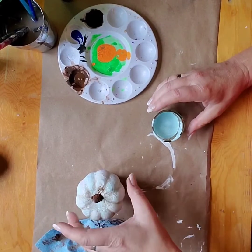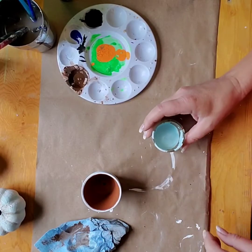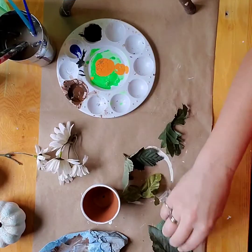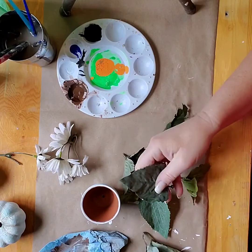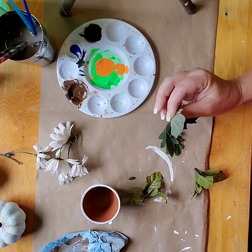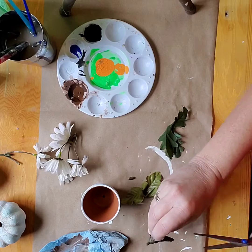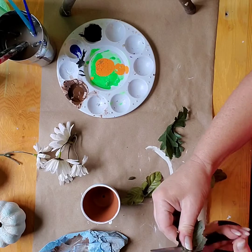I do want to jazz it up a bit. Sorry, let me just get some of the stuff we don't need out of the way here. All right, so I've got some little white flowers, and then I've got these leaves. Now these ones I'm okay with the color of. I think they're muted enough that they'll work. But I did want to, again, add some of the white into it, and a little bit of the teal. These are just from my stash, nothing special leaves. But I'm going to separate them.